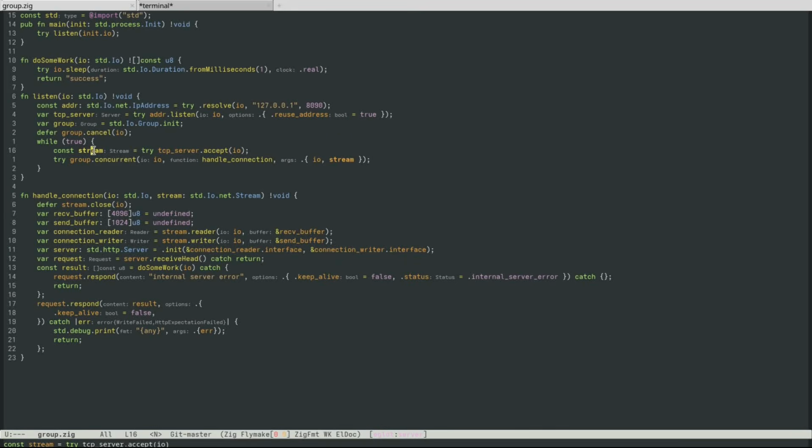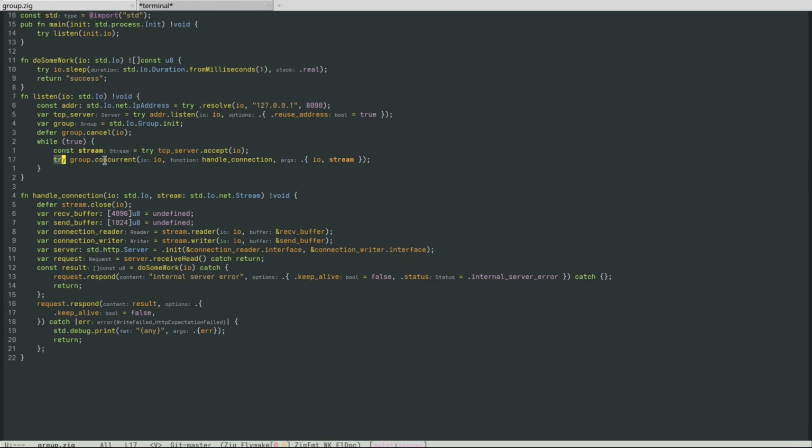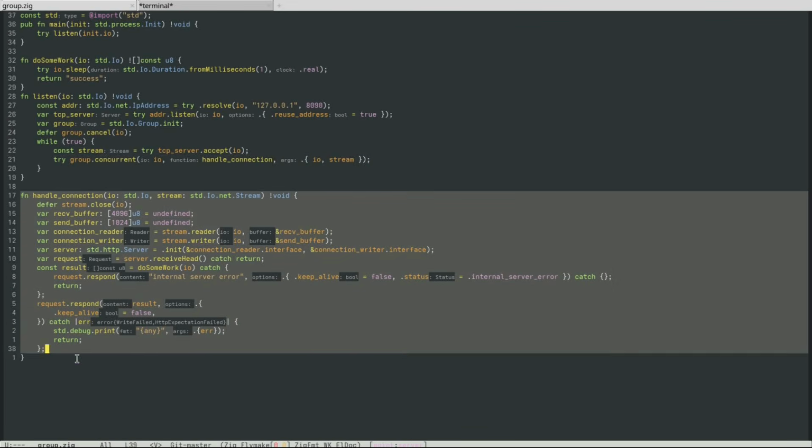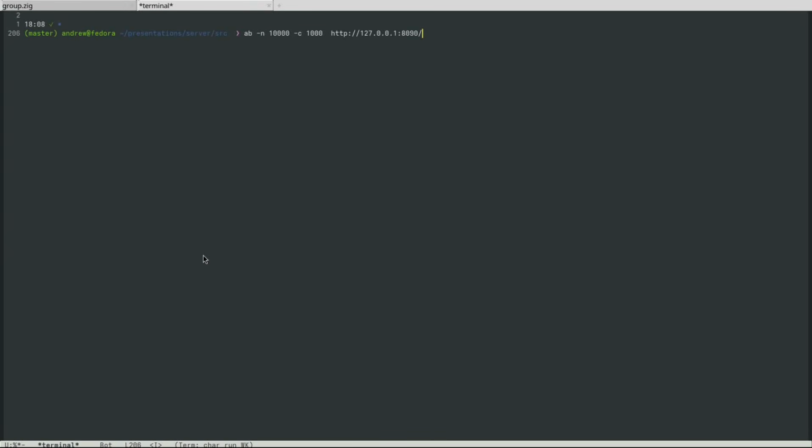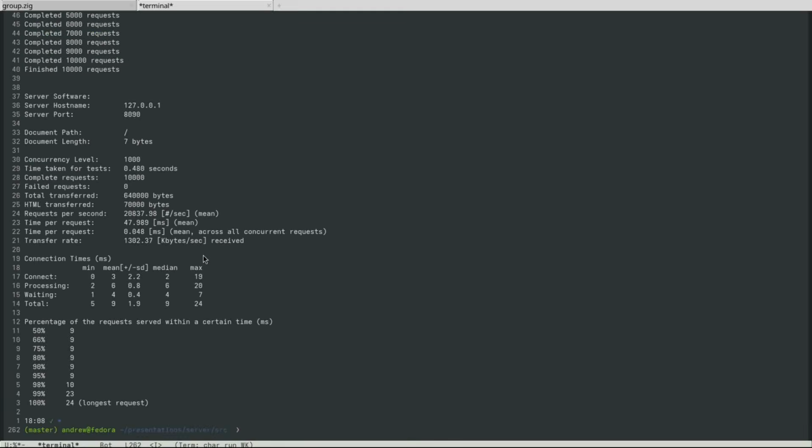Every time we accept a connection, we're going to dispatch that out to that group. And then handleConnection is just going to do the same thing that it was doing before. Back over to our good Apache Bench. We can see that we are back in the realm of where we started, which is just plain awesome.